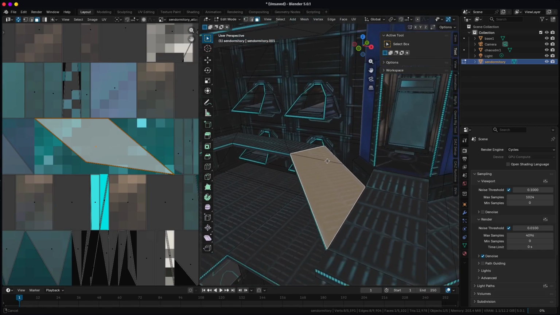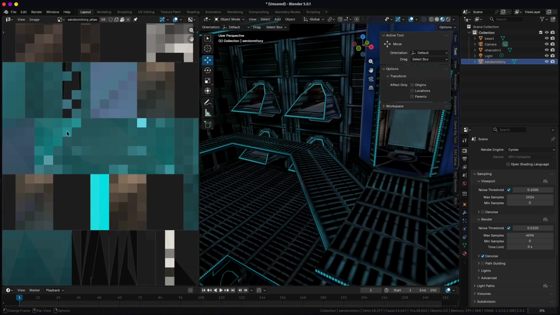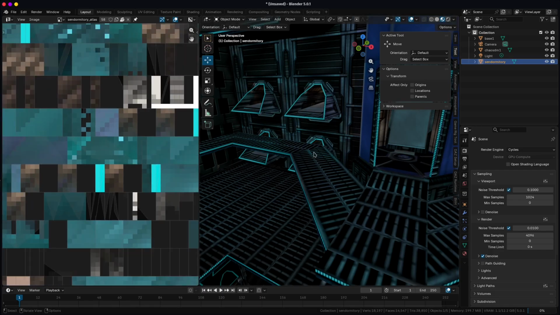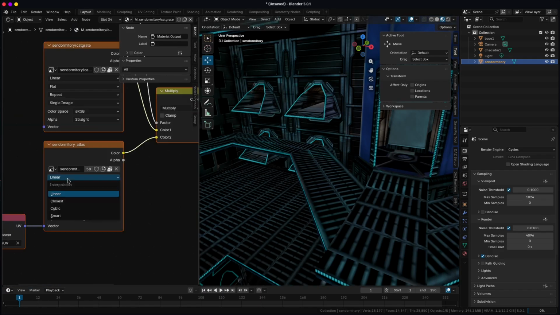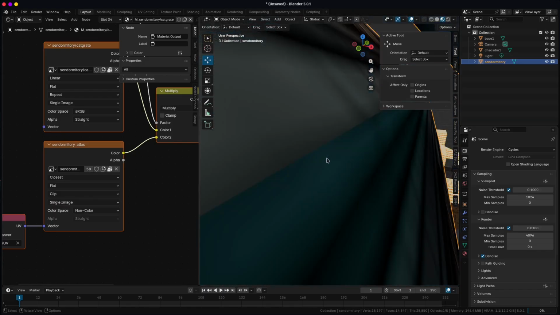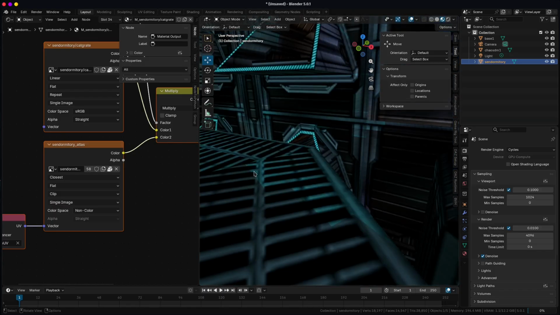So the way these originally worked is you don't need light information for every pixel of the face. So what this actually does is apply one pixel in the light map to a 16 by 16 pixel area in the actual face. If you didn't have interpolation at all here, like you set it to closest, you can see this very jagged edge here. So if you wanted the true actual light map, closest would get you there. But you can see here, it's not as obvious here as it would be on other maps, but this doesn't look right.